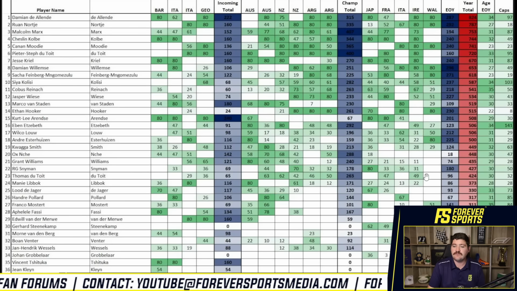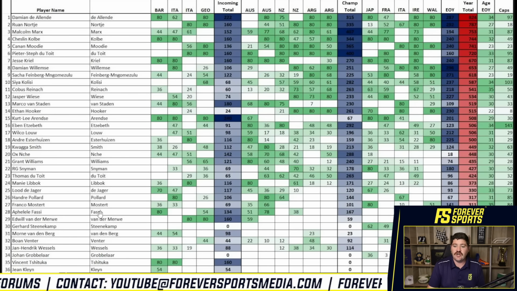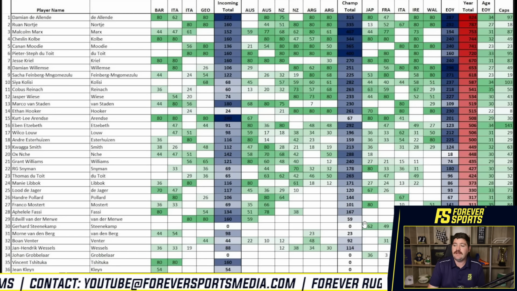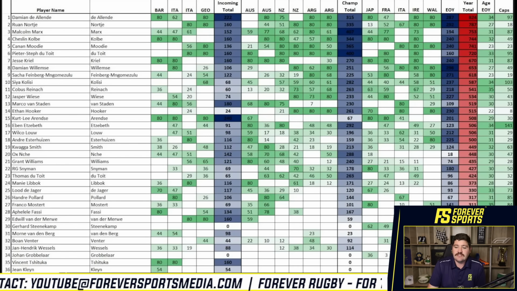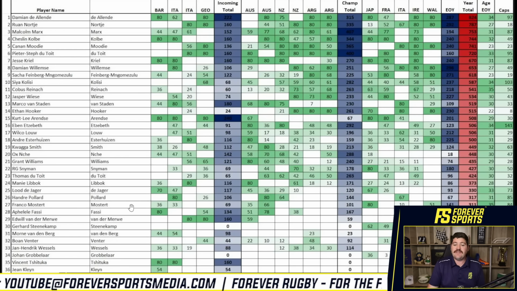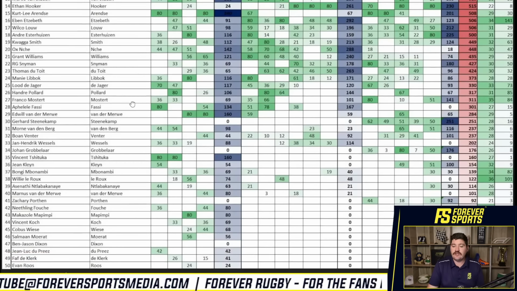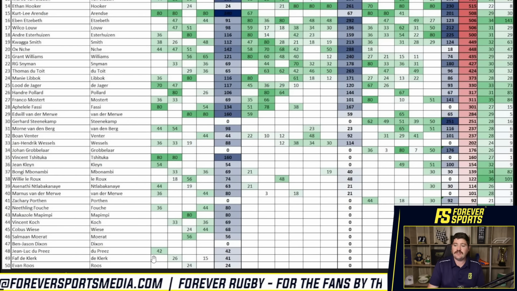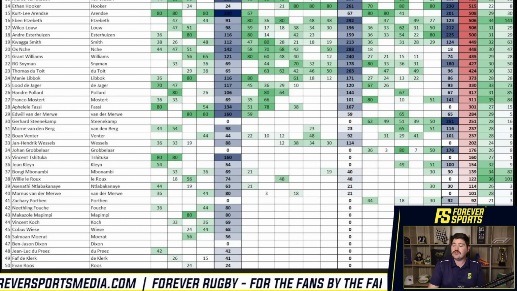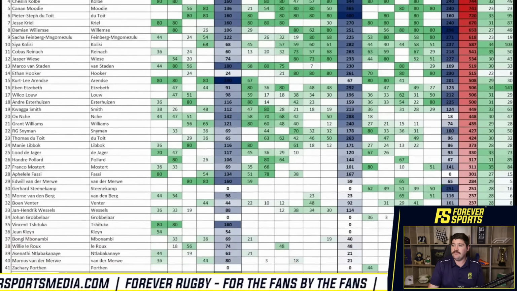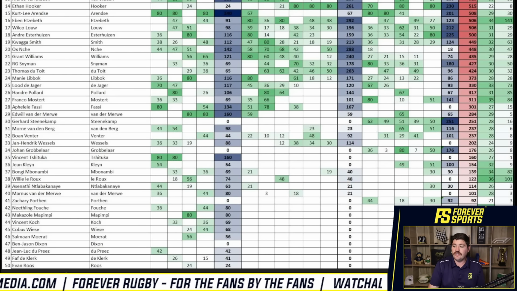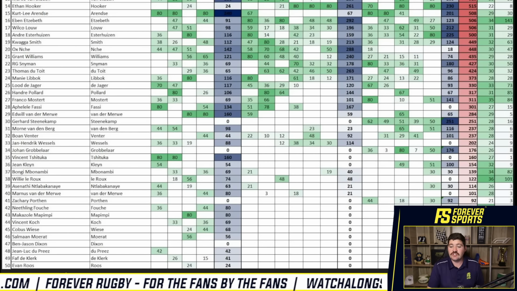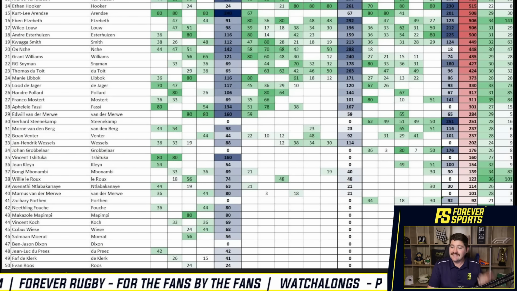So this really does show you how we have spread the load throughout the year. Now, obviously, some of this has been injuries, for example, like Gerhard Steenekamp is in 30th, but he only played his first game against Japan and still managed to amass 251 minutes through that. But I think it really gives you a bit of insight. Look at the bottom here. Faf de Klerk, a sum total of 41 minutes across the entire year. Jean-Luc du Preez, 42 minutes. He really missed his opportunity. The likes of Kobus van Wyk didn't really get back.